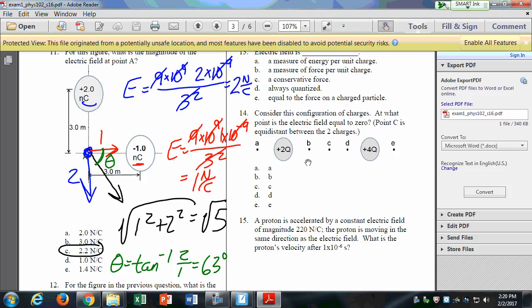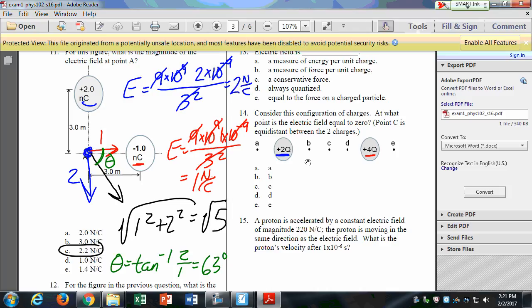Okay, you're going to have one of those too, right? Just this idea of, is there a point where the electric field is equal to 0? Or we could ask a similar question about the forces. But looking at this, where is the electric field equal to 0? I just sort of start with the points and ask myself, what are the directions of the electric fields at these particular points? So let's consider point E first. We'll say this one's blue and this one's red.